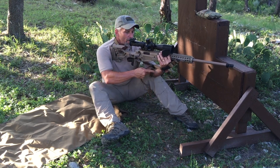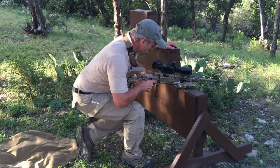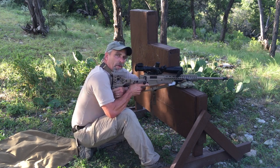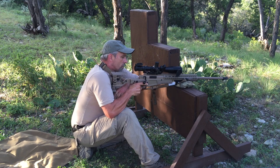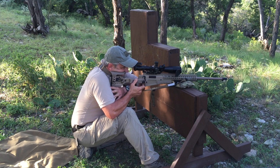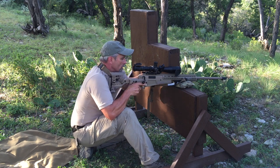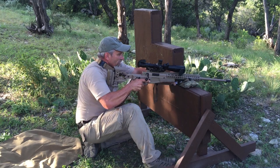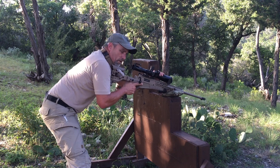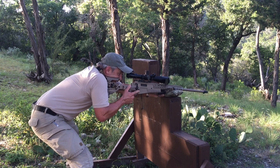If you're going to shoot off of a barricade, you can release the sling, come up, put your rifle up on your barricade, reach up and tighten the sling again. Now you're able to reach back and grab the butt of the rifle like you would in a prone position, and your support elbow is resting on top of the sling. You are able to exert downward pressure with the support elbow, tightening the rifle into the barricade. If you need to change positions, again release the sling and come up to a different position. You can tighten the sling again — still in patrol carry the whole time — then come down into position on your barricade and make your shot.